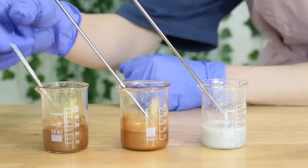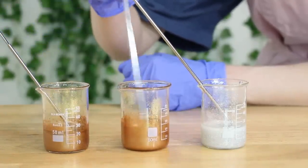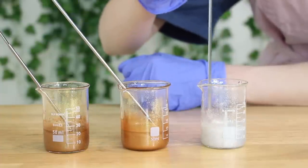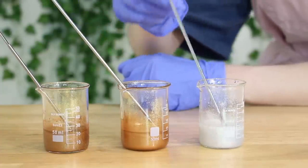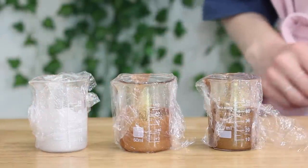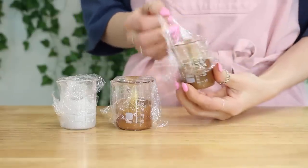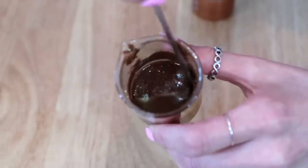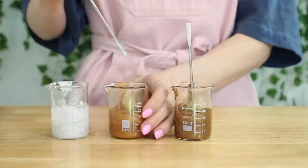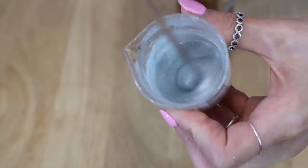I'm going to cover all of these beakers with some plastic wrap and place them in the refrigerator to let them cool down. I do this because I'd rather them cool down as quickly as possible — you do need to come back periodically and mix to keep the mica mixed in. I'll let them cool at room temperature for a bit first, then cover them, place them in the fridge, and leave them for a couple hours. After a couple hours, unwrap them, give them a mix, and you'll notice they'll have a little bit of viscosity — not thick at all, kind of like a really thin consistency, like go-gurt maybe.